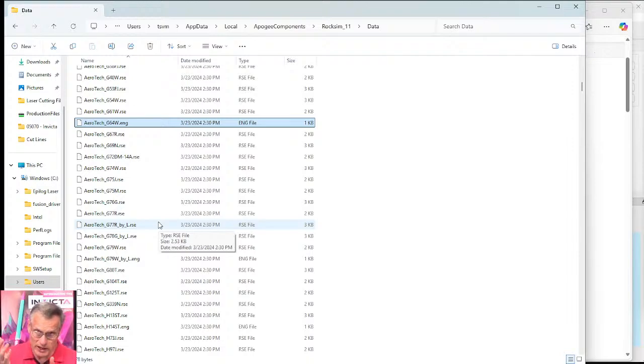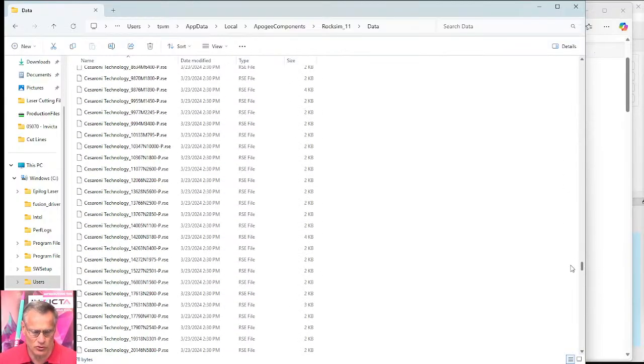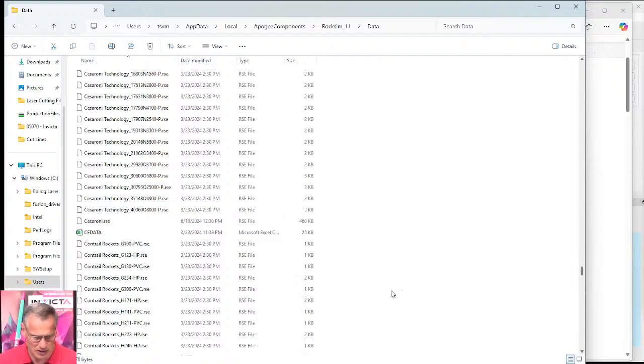We're hoping that one day the RASP format will just kind of go away, but for now, RockSim can read them. It just doesn't store all the data that is possible. So this folder, under Users, the name of your computer, AppData, Local, Apogee Components, RockSim_11 data, stores not only the engine files, but also parts databases. And this is a parts database, and these are Microsoft Excel CSV files.